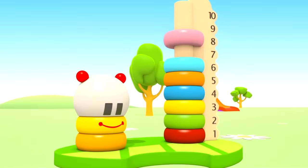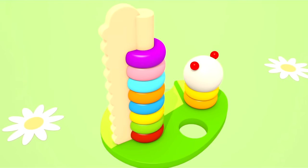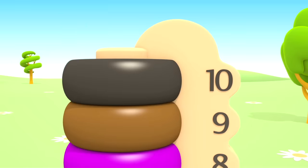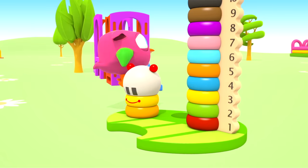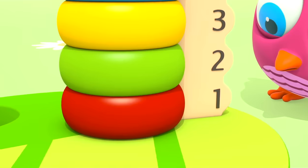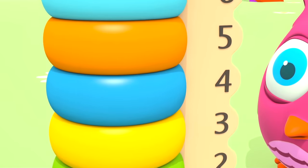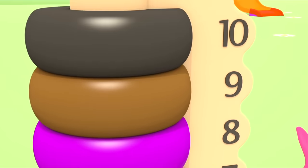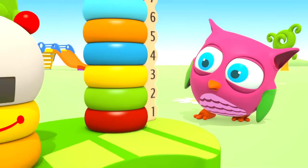Pink. Purple. Brown. Black. On all the rings. Hop Hop, how many rings do we have? One, two, three, four, five, six, seven, eight, nine, ten. The caterpillar has 10 rings on its tail.